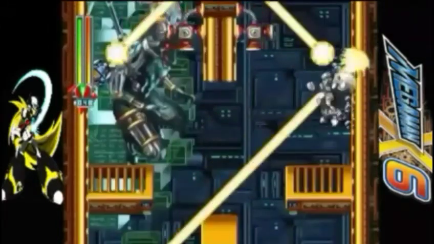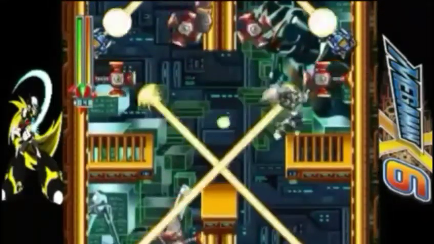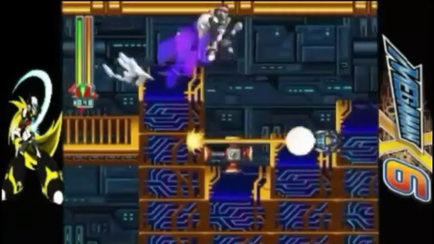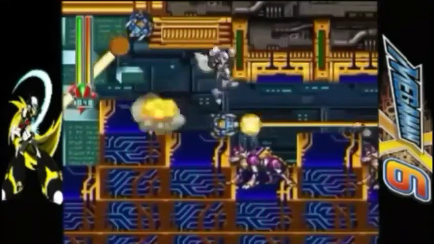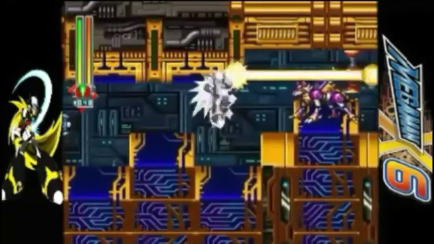I mean, in this game you can switch back and forth between X and Zero like you could with X5, but the problem is that both characters do not share the same power-ups, and I hate that. It's not until Mega Man X8 where both characters share the same health bar and same items, provided you powered both characters up at the same time and switch them back and forth. But I'm going off on a tangent here.